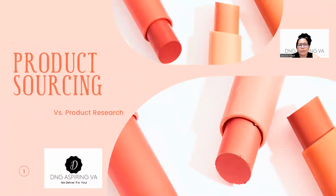So, product sourcing is about where you get your suppliers for your products. Where can you source, where can you get your products. There is a platform to help you where you can get your products even from scratch development. Say you haven't figured out yet how the product will be sourced, who will make it. For example, a lipstick: how do you get the formula of a lipstick? How do you get the product packaging? How do you get the container of a lipstick?